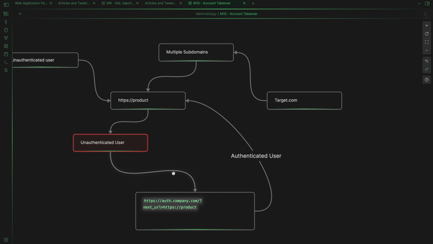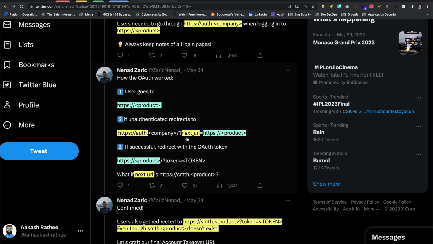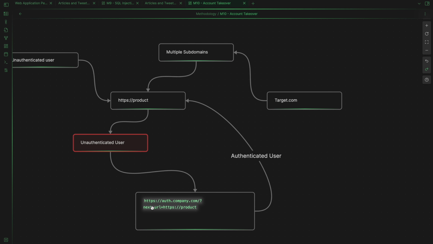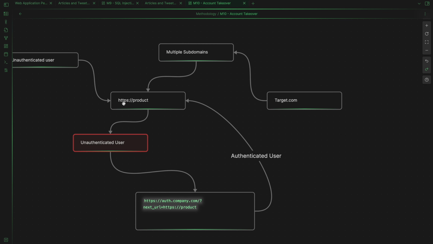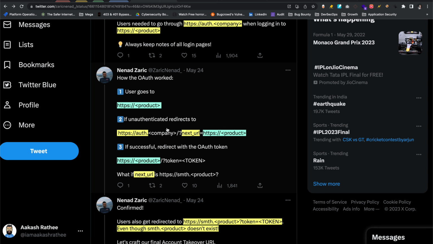After the login submission and everything, the authenticated user goes again to the product website. So this auth URL contains a next URL parameter, and the next URL parameter contains product.com, the website that we first visited. Let me delete this, it is creating some extra confusion.